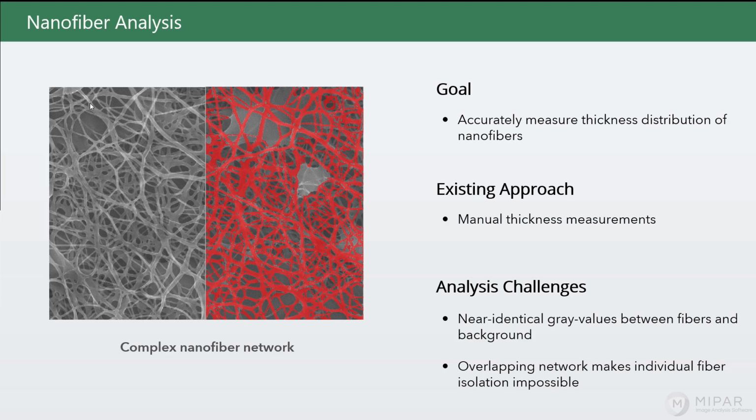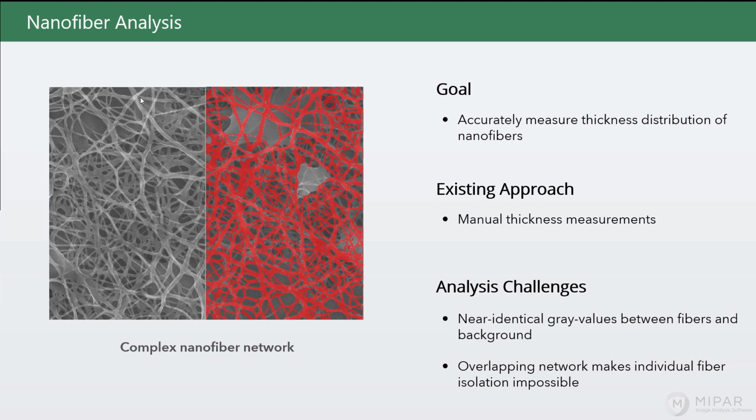Primarily, gray values inside of the fibers are quite similar, if not identical, to ones in the background. Certainly deeper down in some of the voids, the contrast is better, but in areas up higher in the depth of field, we end up with background intensity that is just as bright, if not brighter, than the fibers.